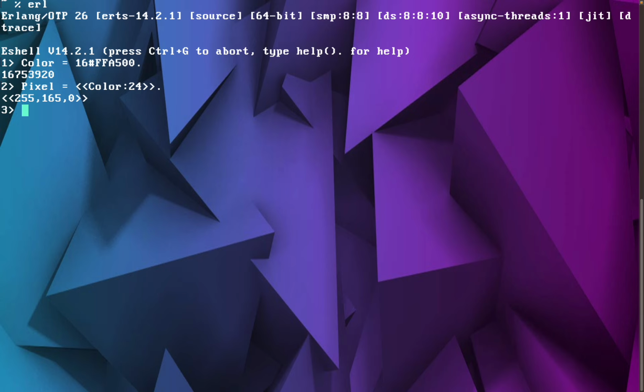Now we can play around with this. Let's say we have a whole bunch of pixels, and these are also in binary, but this time we've got RGB values with us.